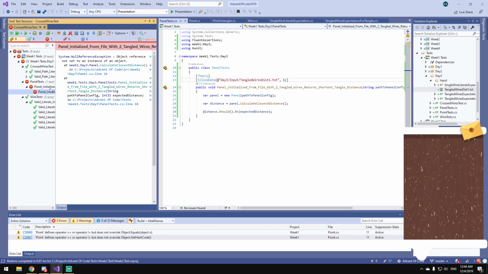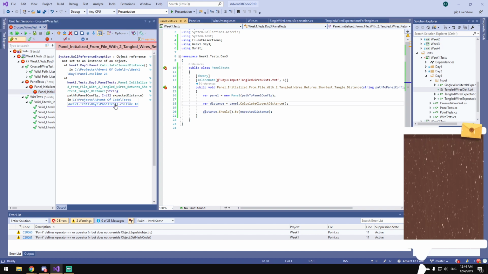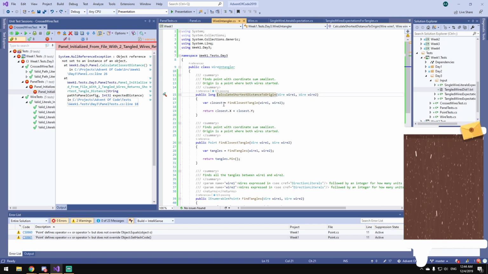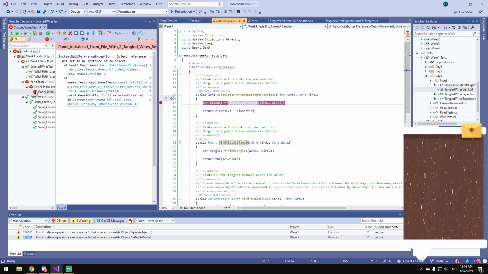Object reference. Oof, that's really bad. Okay, so where is it null?